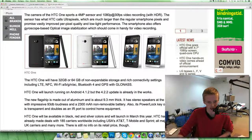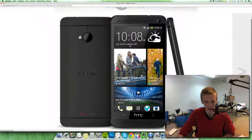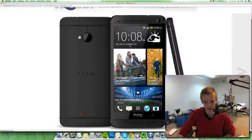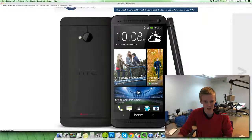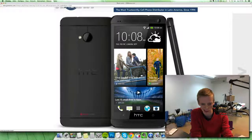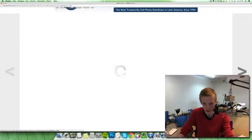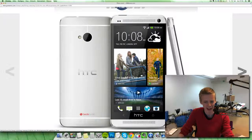So the pictures, it kind of reminds me of an iPhone. I kind of like this design more than last year's devices, because it really looks like an iPhone 5 design up at the top, and how it's rounded off. The design seems to be better than the HTC One X because it seems like it will be easier to grab the buttons. Hopefully they don't have the power button at the top, but we'll see. It kind of looks good. Capacitive touch buttons. The white one looks actually very, very sexy here. But it looks extremely much like an iPhone 5 design, especially with the size and the curves.